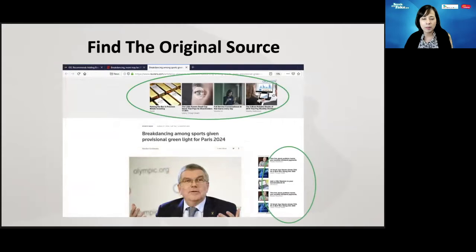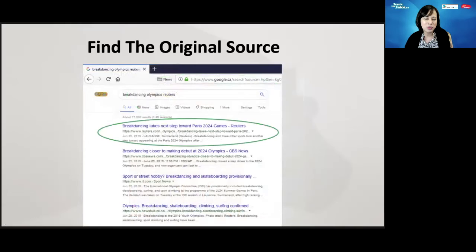Now, make sure though that a story really is from that source. Lots of websites, including many reliable sites like the Reuters News Service, carry sponsored content, paid links to stories on other sites. So as you see here in this example, you see it at the top, you see them on the side. Sometimes you may click on those other ones and it veers you off to a different site, which may not be a reliable source. Now, if there aren't links in the story, you can do a search for the topic plus the source that are given. So like this, you can type in breakdancing Olympics and add the source like Reuters, and it will show you if there's any article that was made by that company that should have been the source.